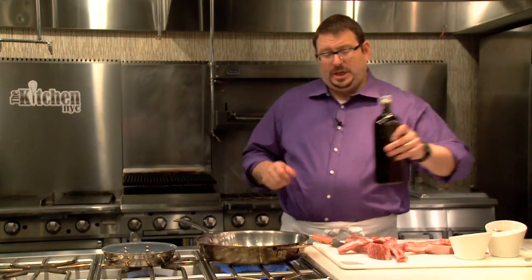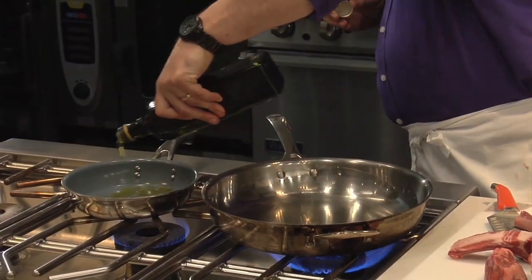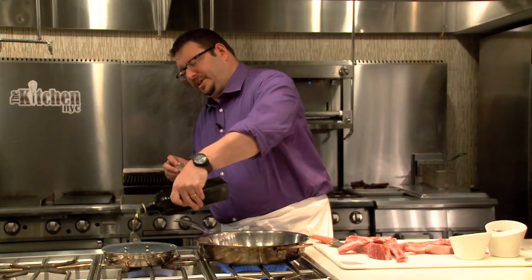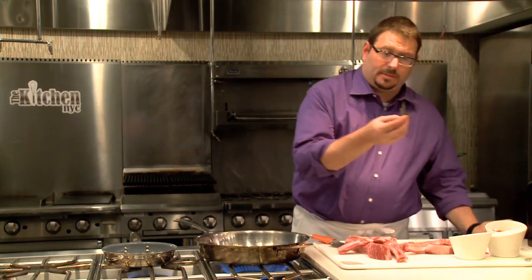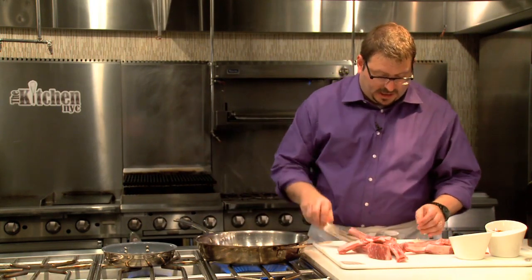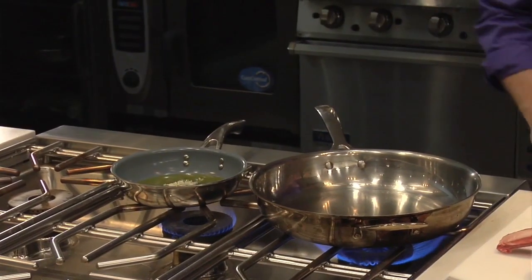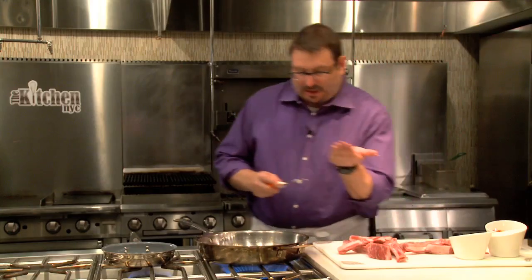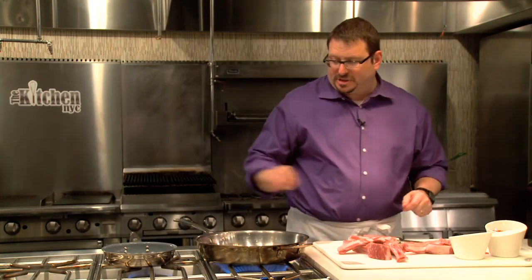Very simple — you take some olive oil, you put it in a little pan like this, you pour a lot more on than you're actually going to need. You throw in some rosemary, you throw in some garlic. I've taken the liberty of chopping up some little garlics. That goes in there too because we like to have everything be super garlicky, just on general principle. In like one second, this is going to be basically more flavored with rosemary and garlic than it would be in 10 years of sitting in a pretty little jar.